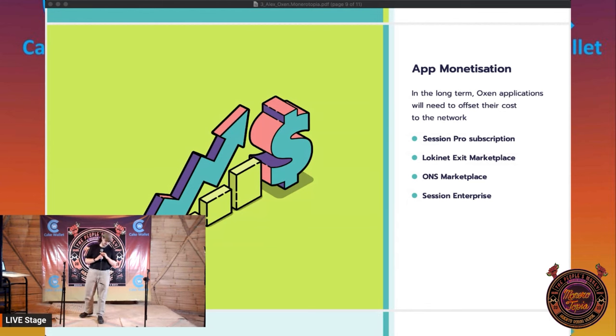And the last thing is Session Enterprise, which I think is probably the most vague and also distant option on this list. But I also think it has a lot of potential. I think organizations, businesses, whether it be healthcare workers, educators, even government institutions will have a lot of use for Session. Session has natural compliance with a lot of privacy regulation because it's private by design. So that means it could be very useful to all of these highly regulated businesses, or just businesses who are concerned about maintaining the privacy of whatever they're doing or their employees.